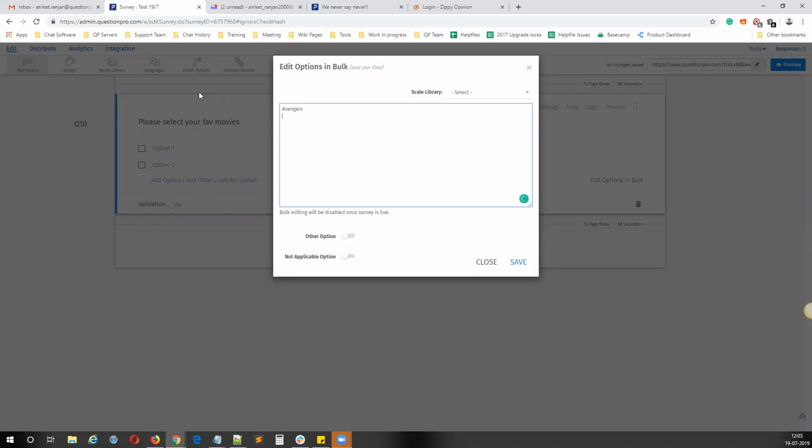Hulk. Spider Man. Gully Boy. Doctor Strange.